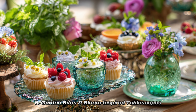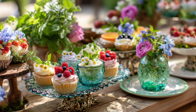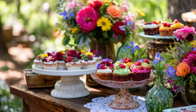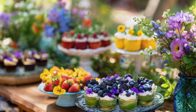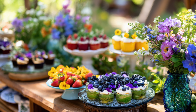Six, garden bites and bloom-inspired tablescapes. Your food presentation should harmonize with the fairy theme. Use repurposed trays, vintage cake stands, and wooden crates to serve summer treats. Think floral cupcakes, edible flower garnishes, and colorful fruit skewers arranged like garden bouquets. Your tablescape becomes a visual feast when accented with fresh herbs, wildflowers, and recycled glass vases that sparkle under the sun.